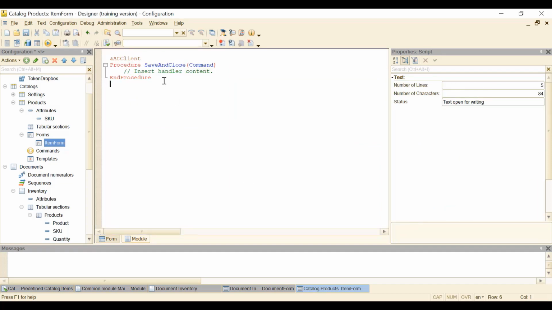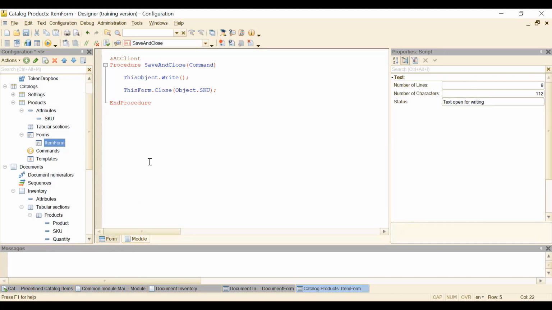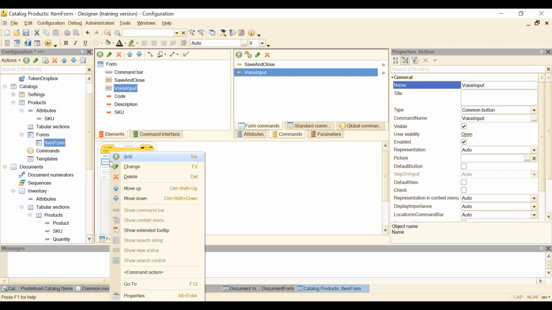I'm going to copy and paste the code here and we will walk through it. The first line of our procedure is just saving this object. The object is actually our product. And on the second line, we are closing the form and passing our barcode as the parameter. Why, you will see later. Let's also create a handler for our voice input command.